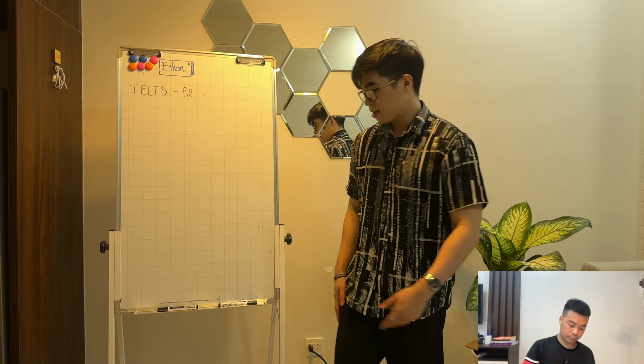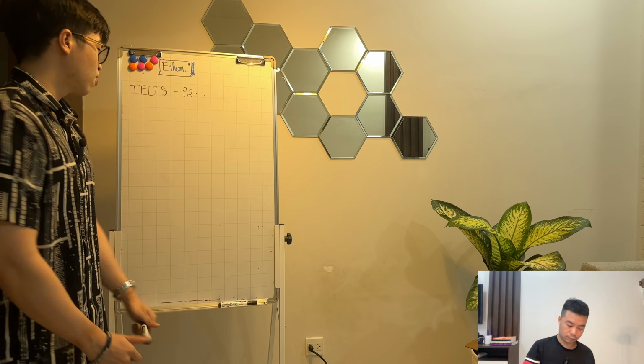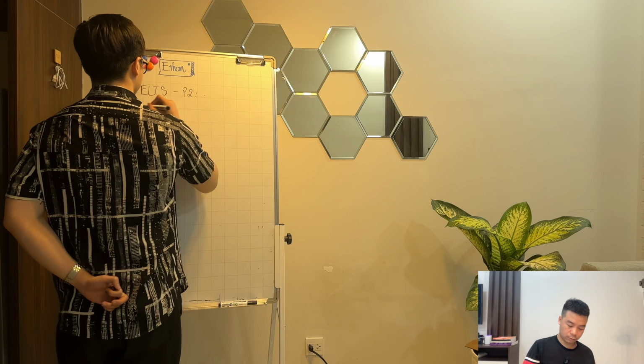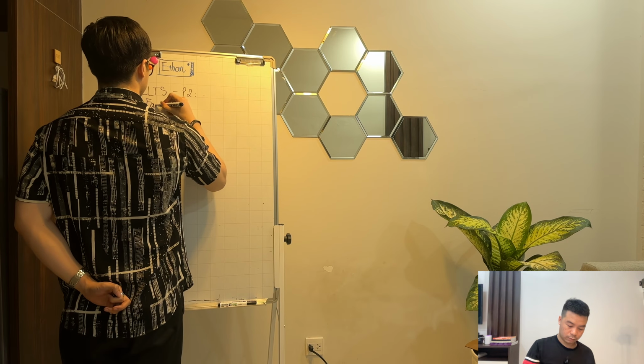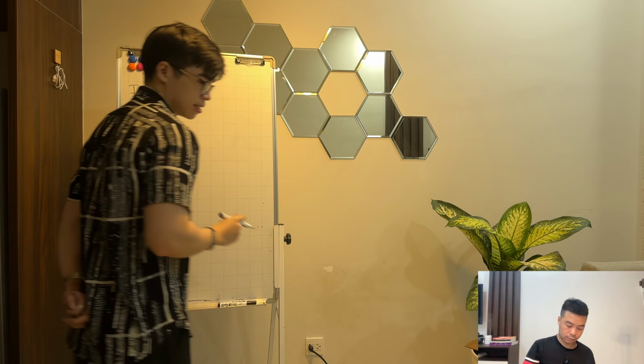So now I will give you one homework to make a mind map like that. Okay. At home you're gonna make a mind map about a famous person. This time you're gonna talk about a famous person that you like.